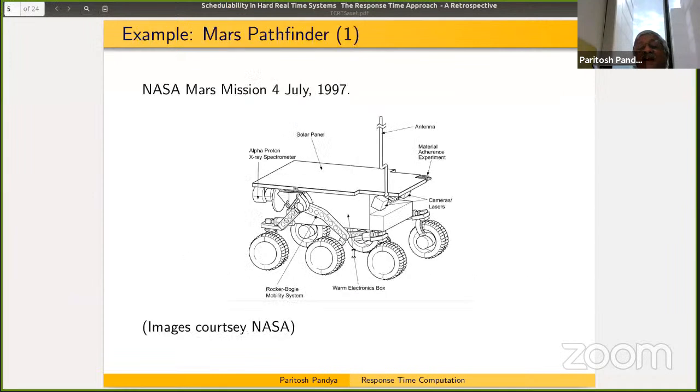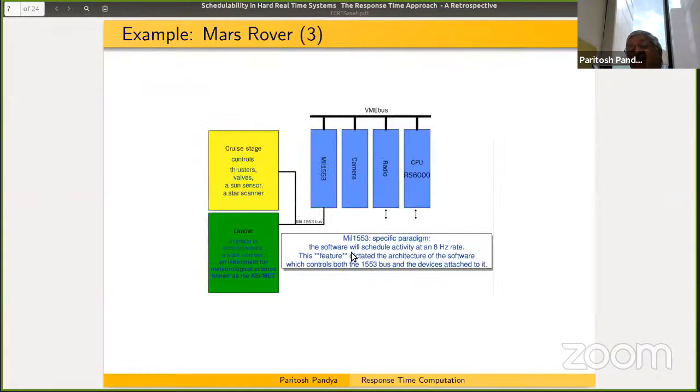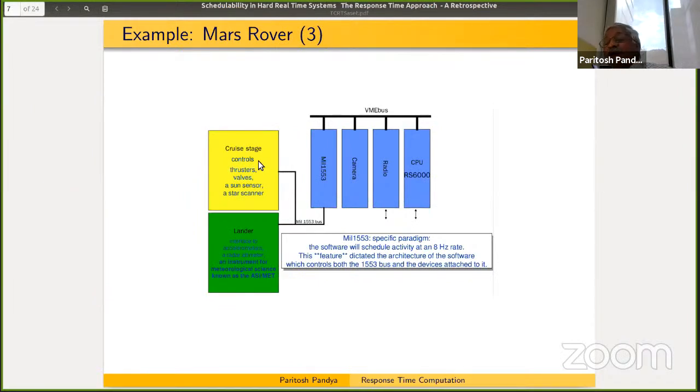Now, unfortunately, this device, after working for some days, failed. And the failure was largely because of the operating system, which was organizing these different tasks and giving resources like computer memory and the computer CPU to them. And today's talk will have something to say about this. We are going to talk about the science which will try to analyze systems like this and try to make sure that bugs of the kind that happened on the Mars Pathfinder don't happen. As it turns out, they debugged this problem and they corrected the program and uploaded it to the rover, and the rover started working again in a couple of days.